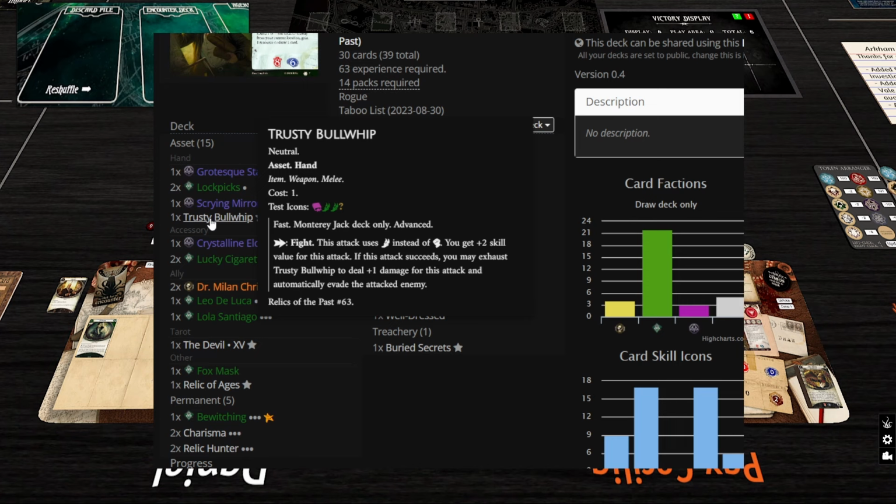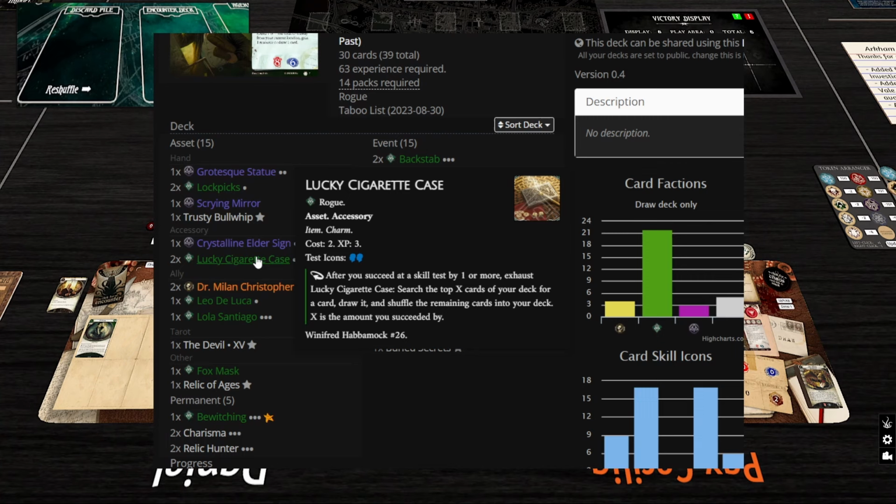Okay, the Lucky Cigarette Cases, everyone knows that this is a great card. I probably should have got the second one a little bit earlier than I did, but it's a charm, so playing it for free did happen, and it just draws so many cards, man. Passive draw is hard to come by in other classes, I think. That's right, other than Seeker.